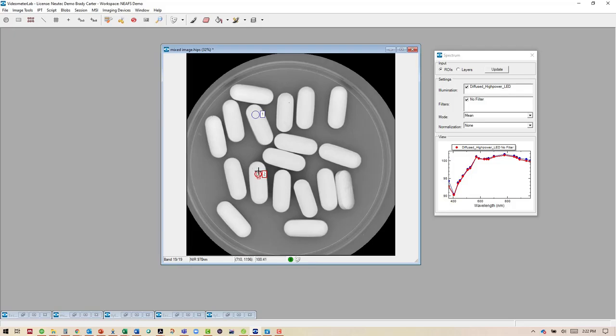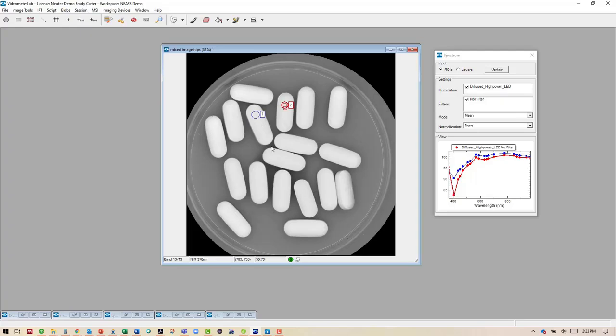If we move our circle over to another tablet in the same area, we start to see some differences in the spectra, which would indicate that this particular tablet is different from the other one. What we don't know is which one is the dominant type, or which one is the counterfeit. We'd have to go through and do this step by step and compare each tablet to ultimately find the ones that don't match.